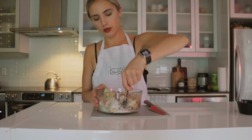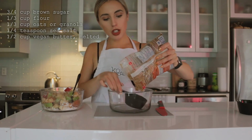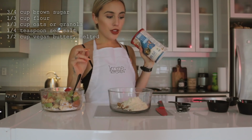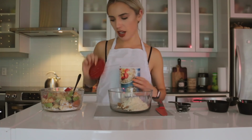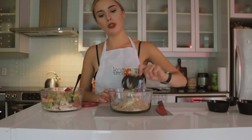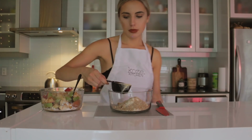All right. So in the second bowl, we're gonna be doing toppings, again with brown sugar. This time we wanna do 3/4 cup of brown sugar, 1/3 cup of flour. I'm gonna do another 1/3 cup of some oats. You can use rolled oats, steel cut oats. Normally I would use either granola or rolled oats, but I feel like this will work. 1/2 cup of vegan butter melted.